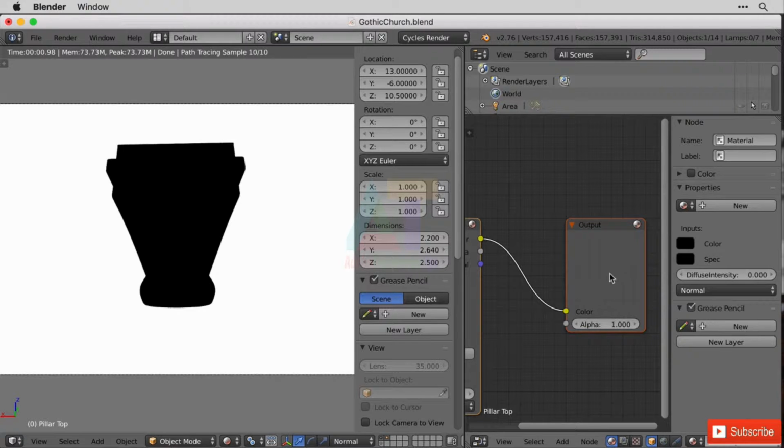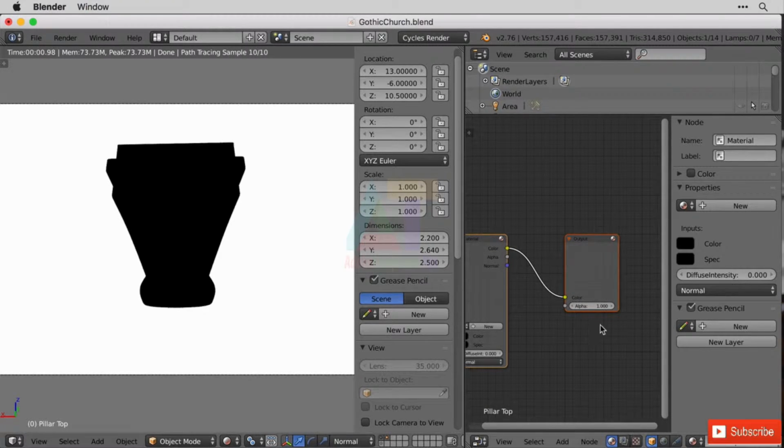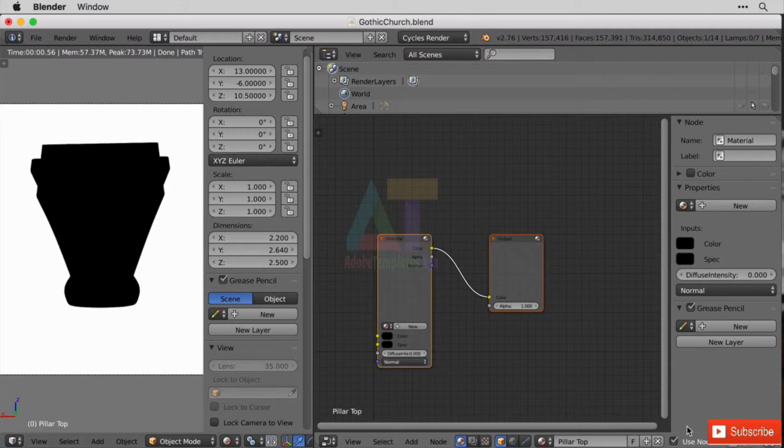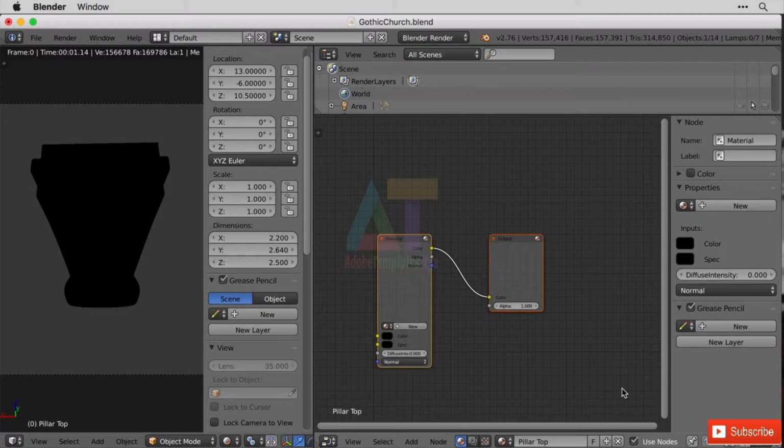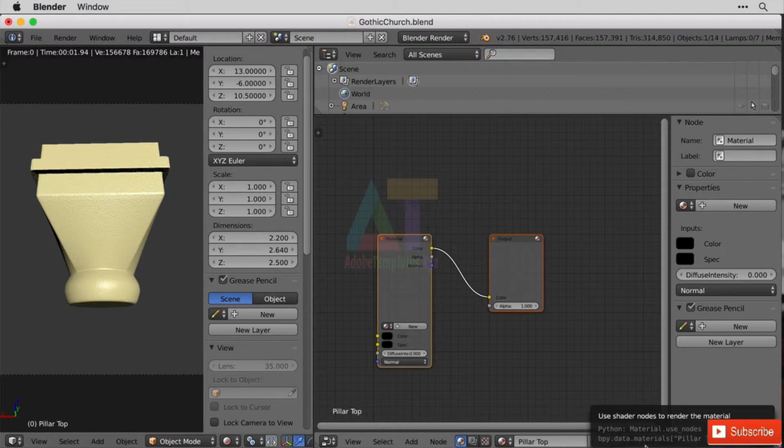And that's really no good because there's no shaders in there or anything else, so we need to set up how that is working. Now these are the nodes left over from the Blender Render setup, so we'll need to get rid of those. Now in the node editor itself as well, you can use, along the header bar here, the Use Nodes checkbox, and we can tick that and untick it as well. So we can go from Blender Render, and that won't work at the moment because we're using nodes. If I turn that off, we return to how it was previously.